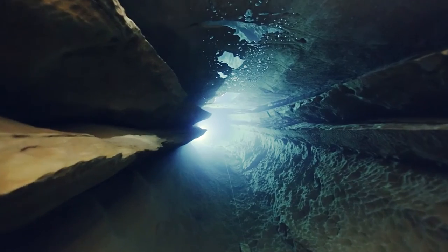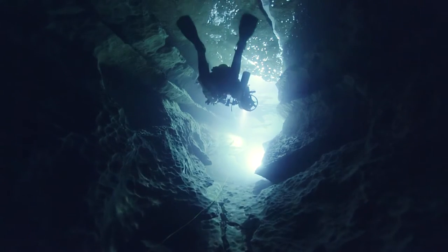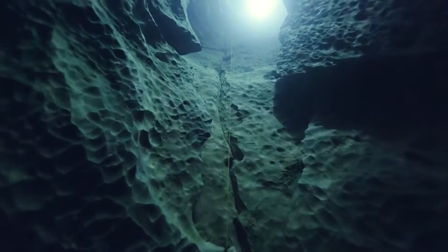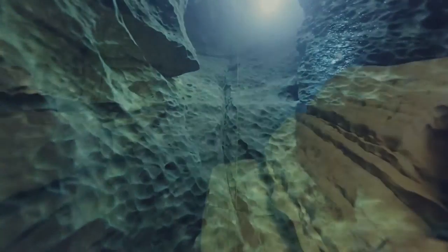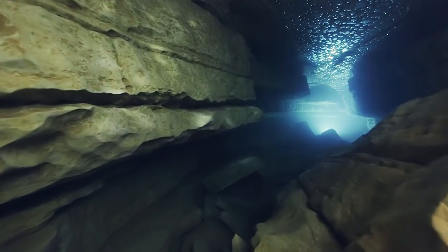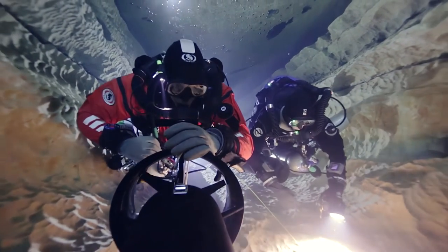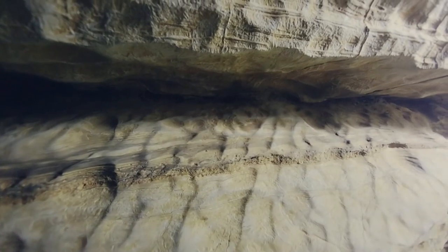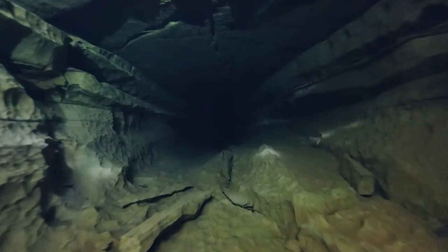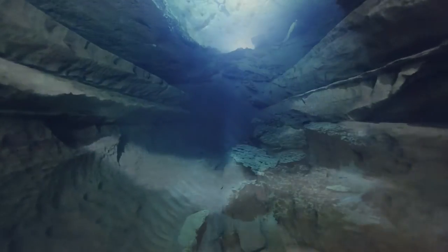If you had a time machine, you could dive in a cave, swim through a hundred metres of passage today, and memorise all of it. If you got in a time machine and went 3,000 years into the future and dove exactly the same piece of passage, it would be different. Because you're actually diving in something that is alive. The acidic nature of rainwater is continually dissolving that rock, changing its structure. The flow of the water is eroding that rock, changing the structure.